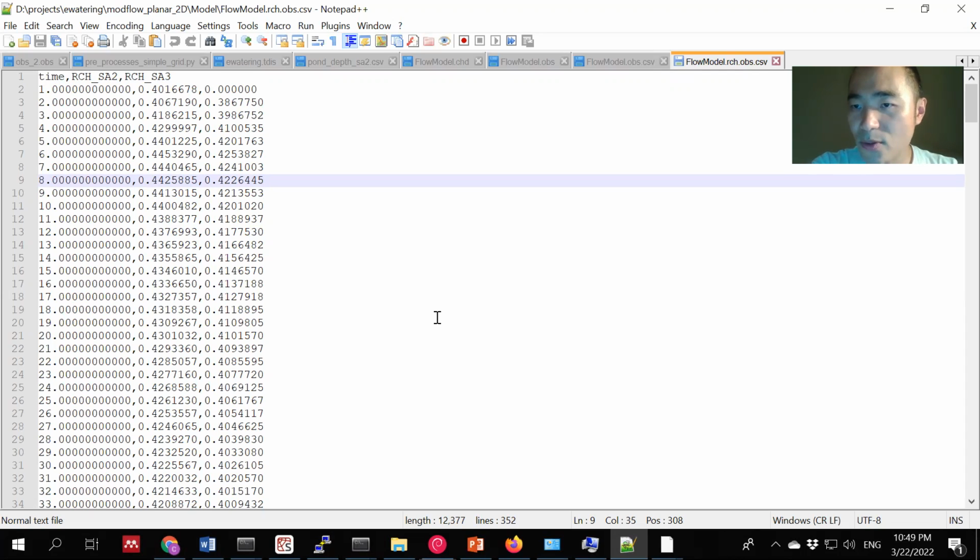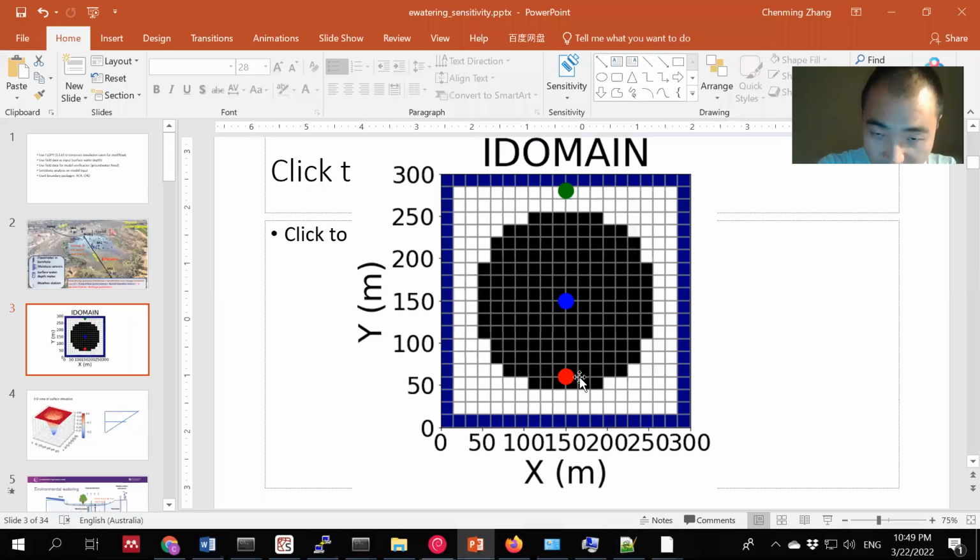But why am I plotting this out? Plotting this out is just to check whether the input for recharge is correct or not. So it's basically a check. One of the checks is that because SA3 is at a higher elevation than SA2, when the water level is going down, SA3 will stop recharge first, and SA2 will stop recharge second.